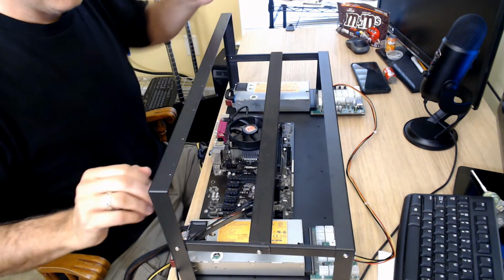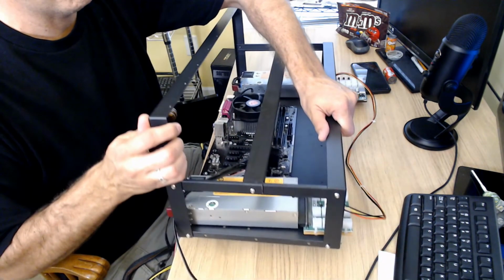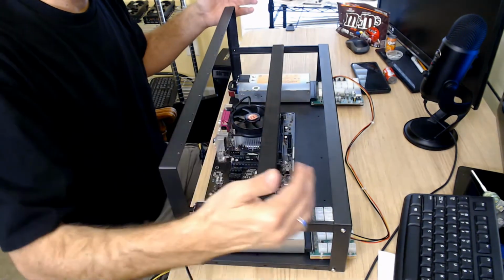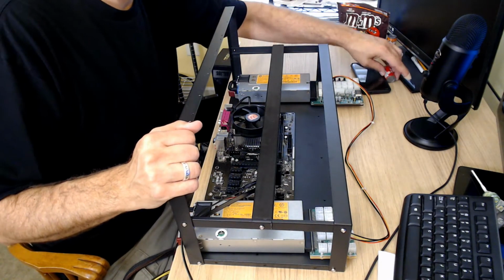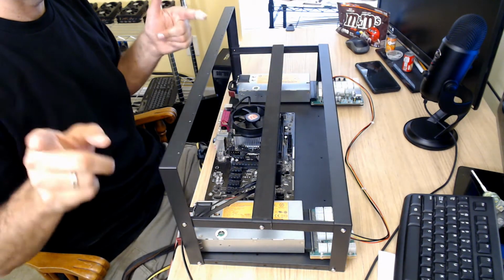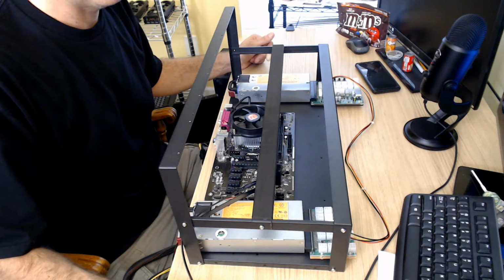So anyway, now this breakout board barely sticks off the edge. It just comes off the back, but that's okay because this one sticks off so much further anyway. It is what it is. All right, I have to go grab my screwdriver, so I'm going to pause for a quick second and get that. We'll be in business.